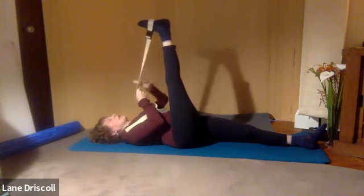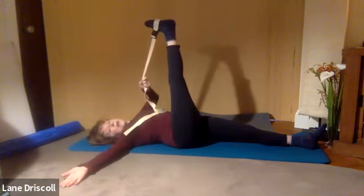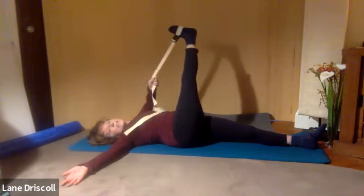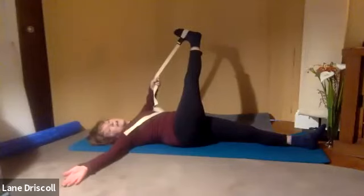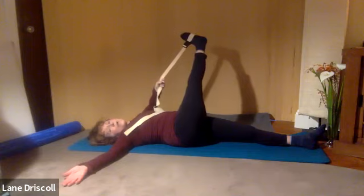Now take the strap in the opposite hand. Bring your same side arm out to the side. Bring the leg across the body for the excruciating IT band stretch. Breathe in. Everybody can howl here. Breathe in and exhale. Every time you do a big exhale, the leg stretches a little bit more. Very nice. One more of those.